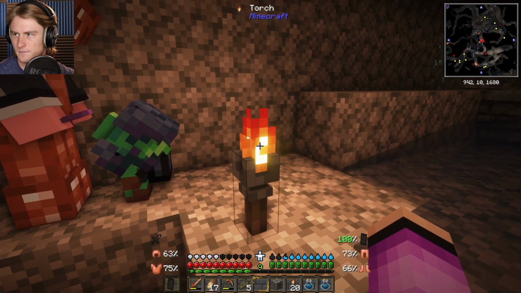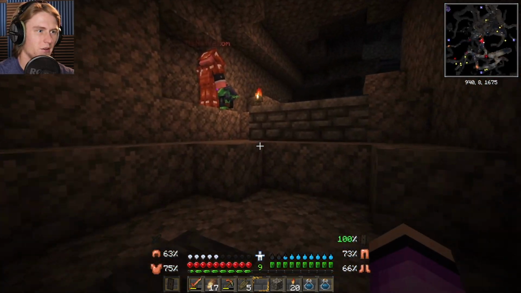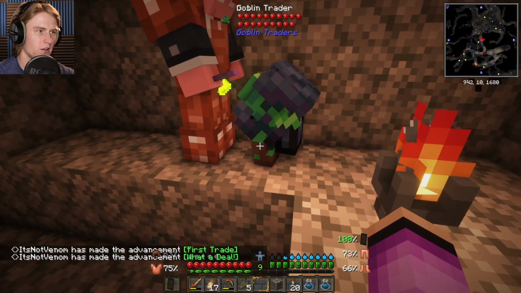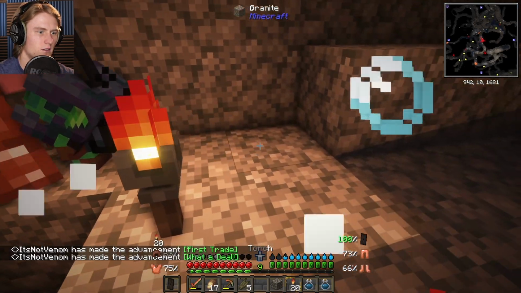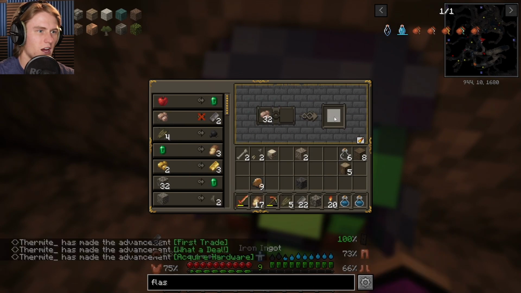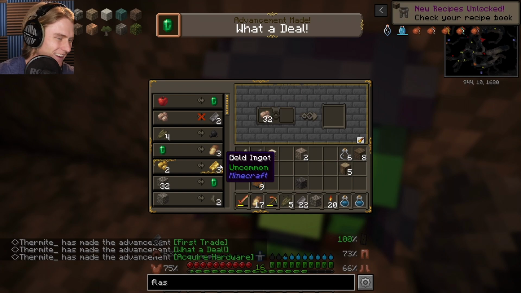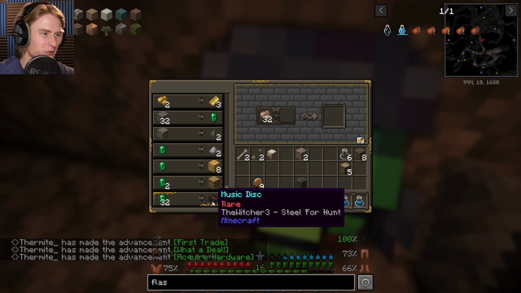He'll give us a music disc. Ooh. Rare one. The Witcher 3. Wait, what? Oh, he trades iron. Let's go. Oh, you got iron? Wait, let me see. One raw iron for 2 iron ingots. No way. Oh, this guy. This man. Oh, I used up all his trades. Well, yeah, I traded a bunch. We did get it. Look at that music disc. This is The Witcher 3.